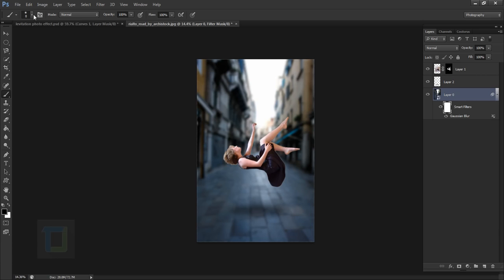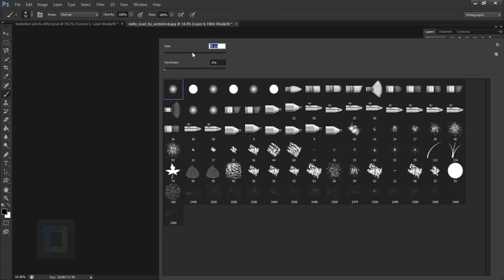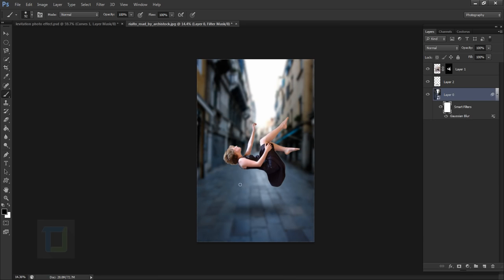Select your brush tool, a regular round brush, right click, hardness 0, and let's make it bigger. I'm going to use my big bracket key to make it bigger, and then remove it with the black color here. So as you can see, now the background is blurry, the foreground is not, and it will look much better this way. I want to add something here, blurry, and that looks awesome. As you can see, the image has already started taking some kind of shape.